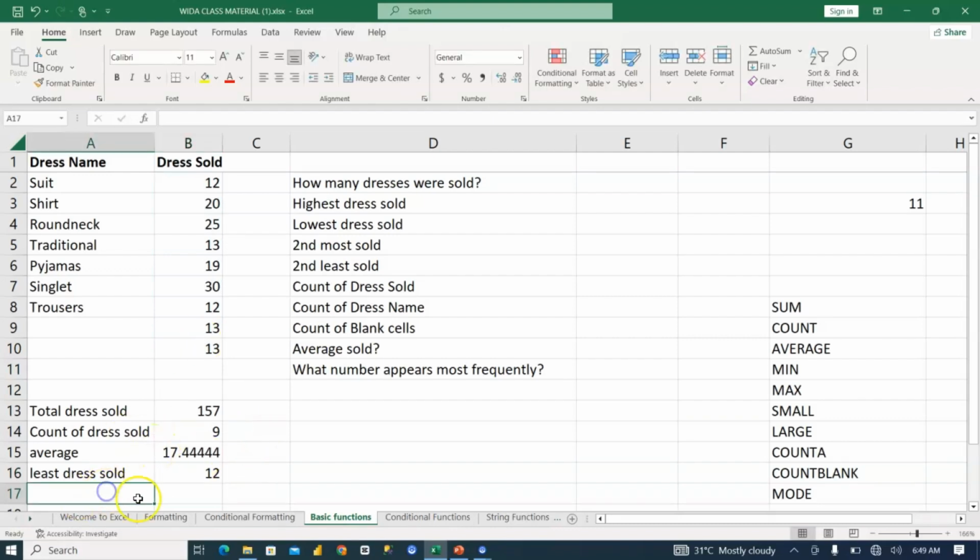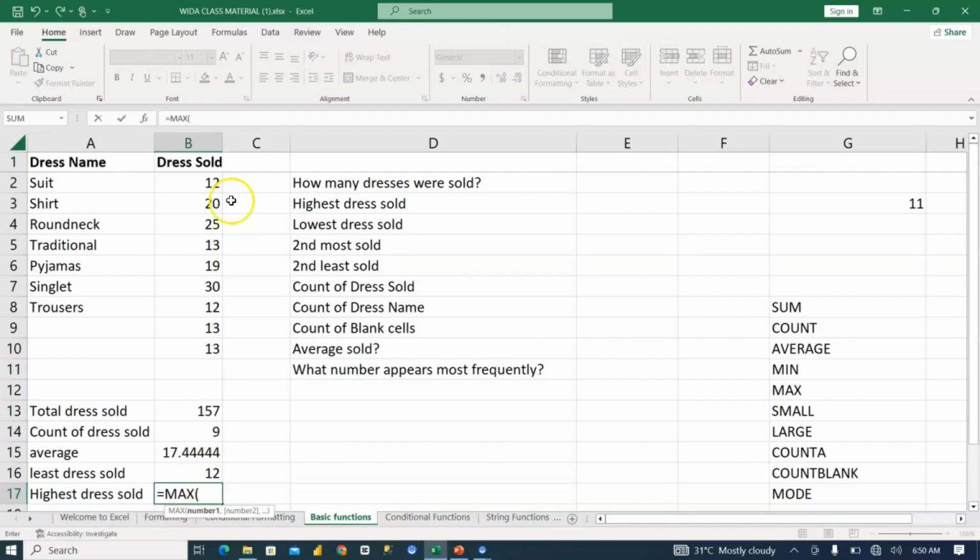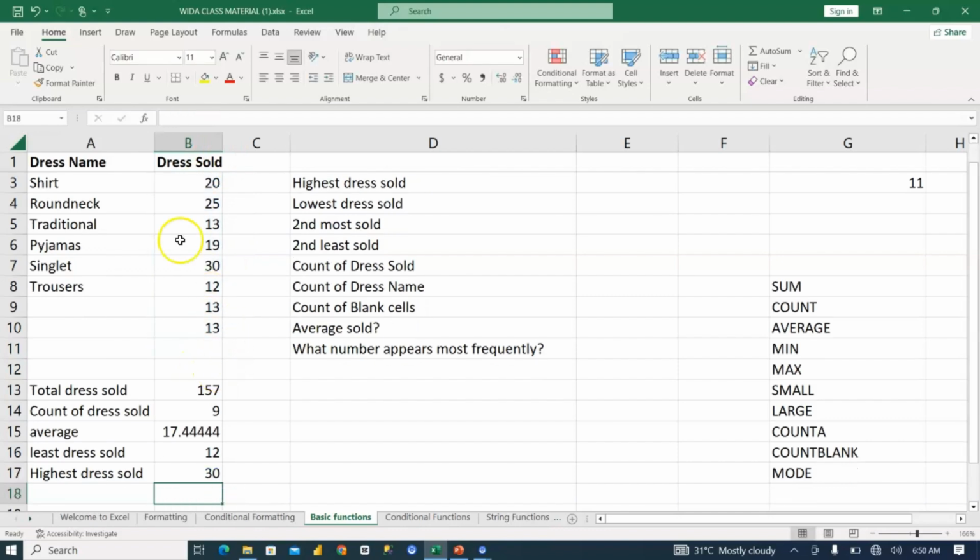Then the next one is the highest dress sold. Basically the opposite of the minimum is max. Equals to max, select the range, then press enter, then we have 30.